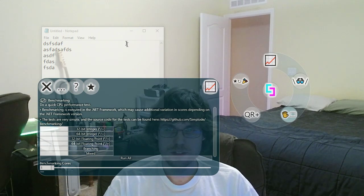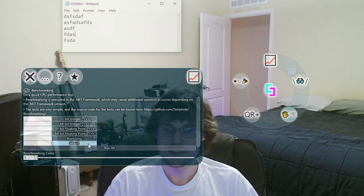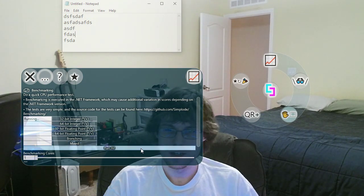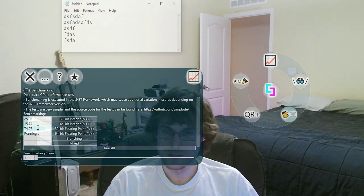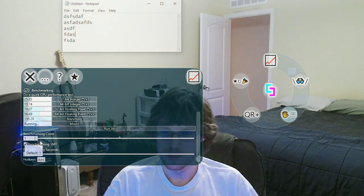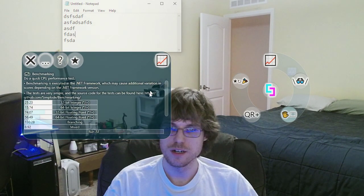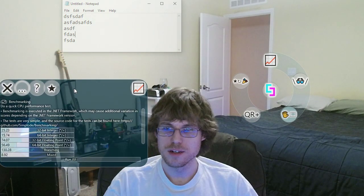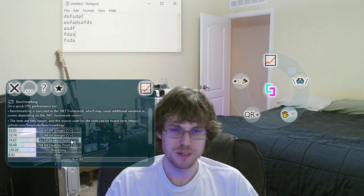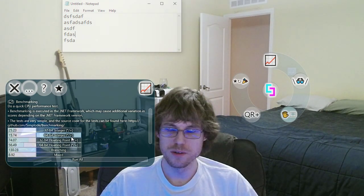We've got this benchmarking feature, which I don't stand behind. It works, and it can give you scores on various things. I'll just run this real quick. So I'm getting my little benchmark scores here, and you can change how long you want it, or whether or not you want to use hyperthreading or SMT or multiple cores. If you want to see the actual tests, what it's doing, you can find that on the GitHub website underneath Simplode benchmarking. It uses the .NET framework to run these things. At some point I might change it to real C++ DLL so that what you're seeing is more accurate.